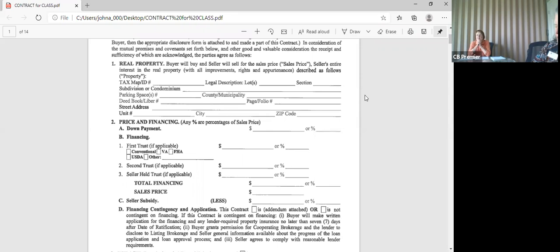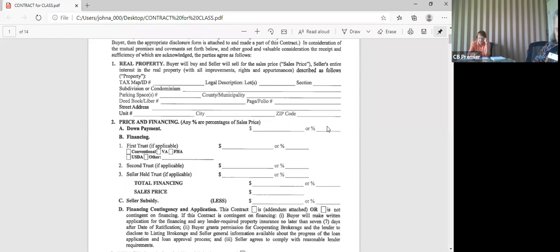The price and financing. Okay, a down payment simply means this. Somebody buys a house for $200,000. They decide that they are going to put down 5%. Okay, so that down payment is separate. The financing is the first trust. In your licensing class, you probably learned that in the state of Virginia, it's not called a mortgage, it's called a first trust. It's the same thing, but that's what it's called. So you put down your first trust. In other words, how much are they going to be borrowing?